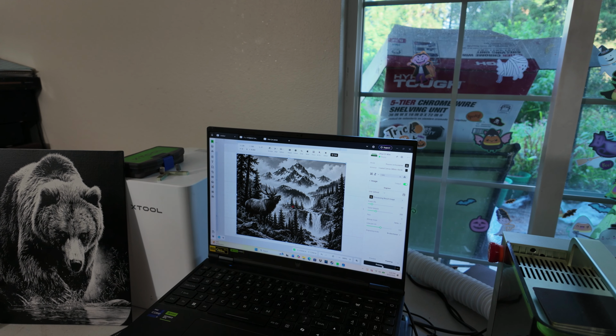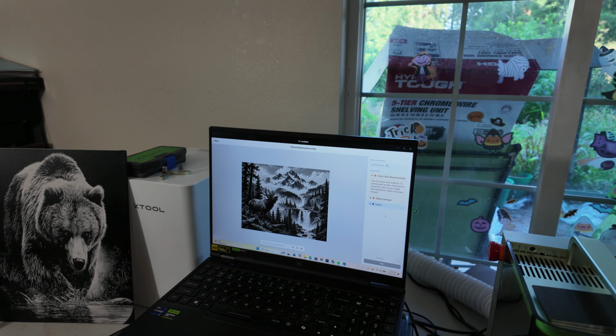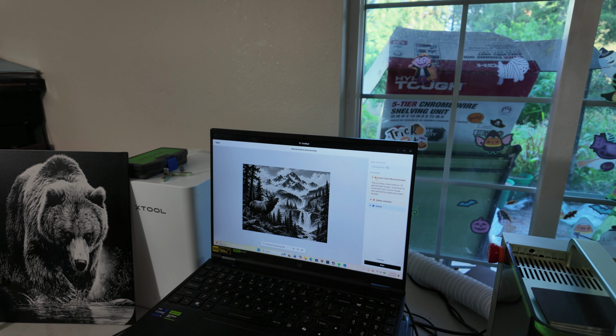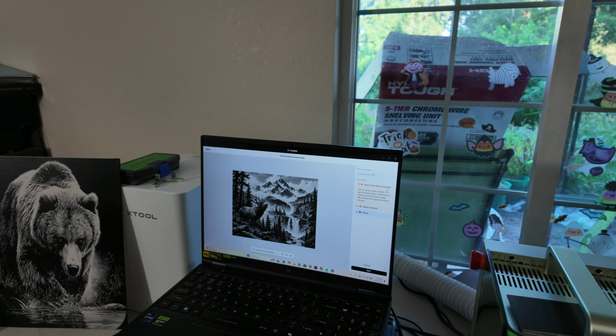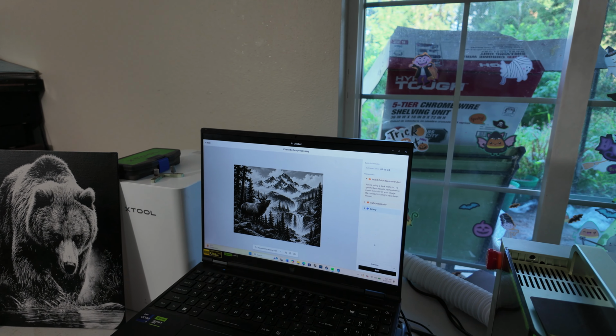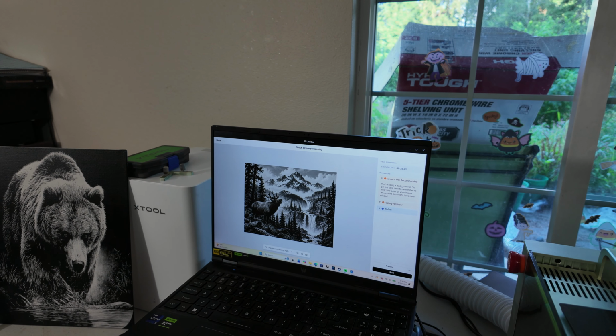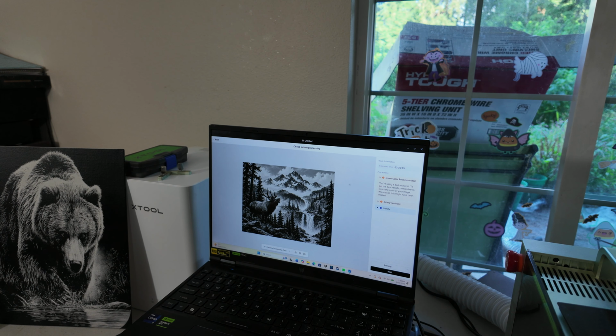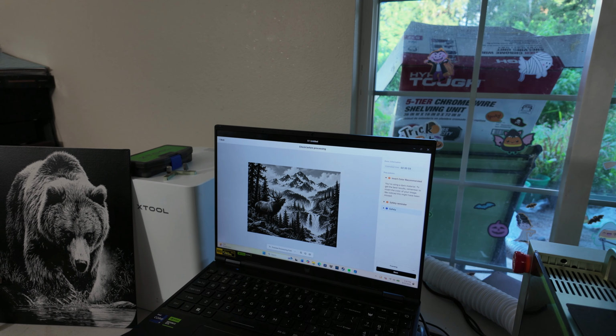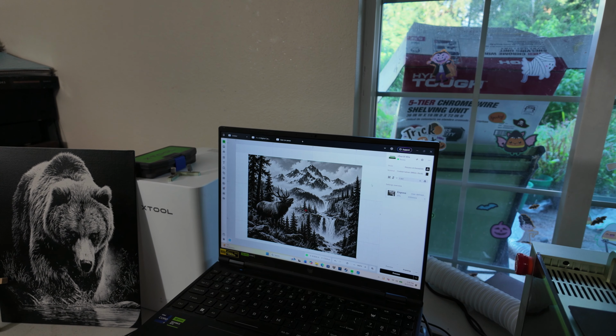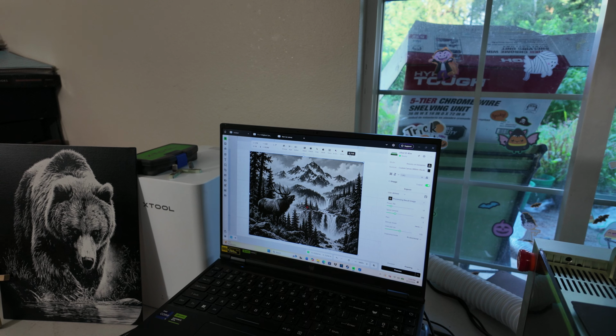If I hit process, it will tell me about how long it's going to take. And it's advising that we invert, which we haven't done yet, which is fine. We're going to invert and go back and we'll adjust. But it's going to say 2 hours and 35 minutes, which I told Jody there is a lot of detail here. That might change once I do invert it.